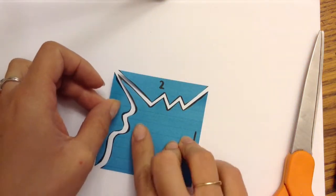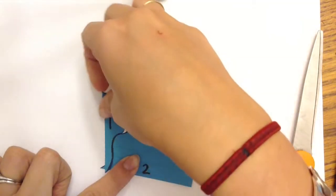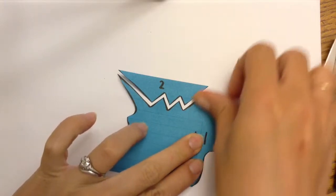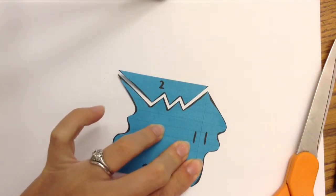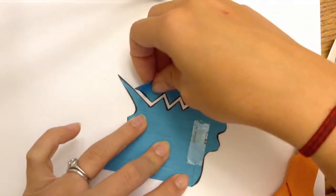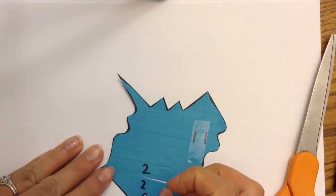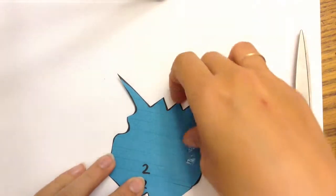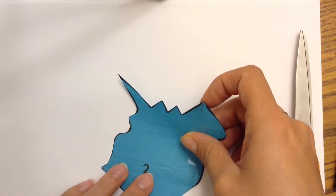So here it is all laid out, and what I'm going to do is move 2 to 2 and 1 to 1. Comes over here, match up your corners. The better it's matched up, the easier everything will be. So there, it's really nice and matched up. I have the 2 number 1s right by each other. Piece of tape, and I lay it right across there. And the 2 is going to come down here, matching the corners as best I can. Not quite right. And there we go.